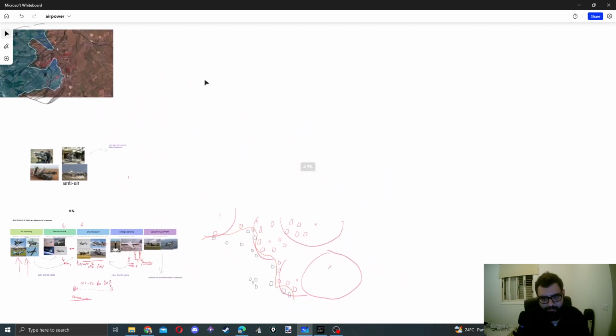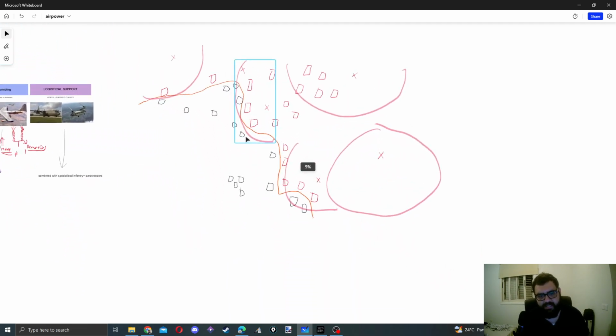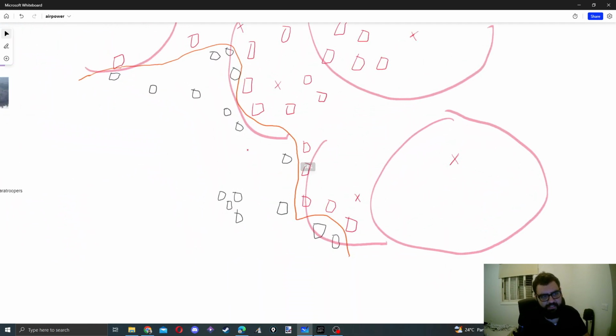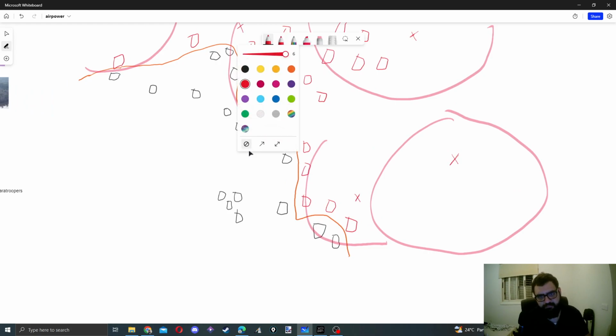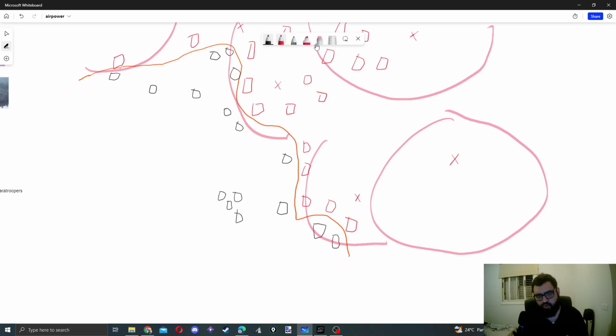Now let's see a more simplistic example. Let's say we are Team Black here. So Team Black, the first job of its air force, before it has two choices: either directly support the first days of the war, the units attacking. So while the forces are attacking in one direction, the air force can provide immediate air superiority in this area and attack the enemy positions.